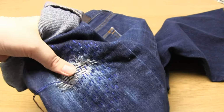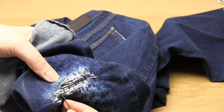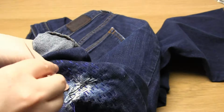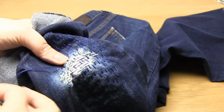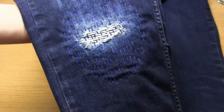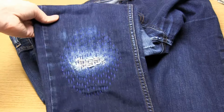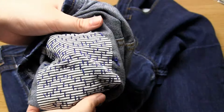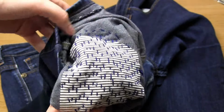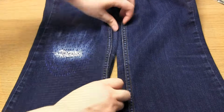As you can see, I'm working from the centre out to one side and then from the centre out to the other side, but you could go from one side to the other instead if you wanted. Once finished, you should have something a bit like this. And all that's left to do is to rinse off the pencil marks. And here you can see how it looks on the inside. The fabric patch is now covered in stitches, so it's extremely well attached.